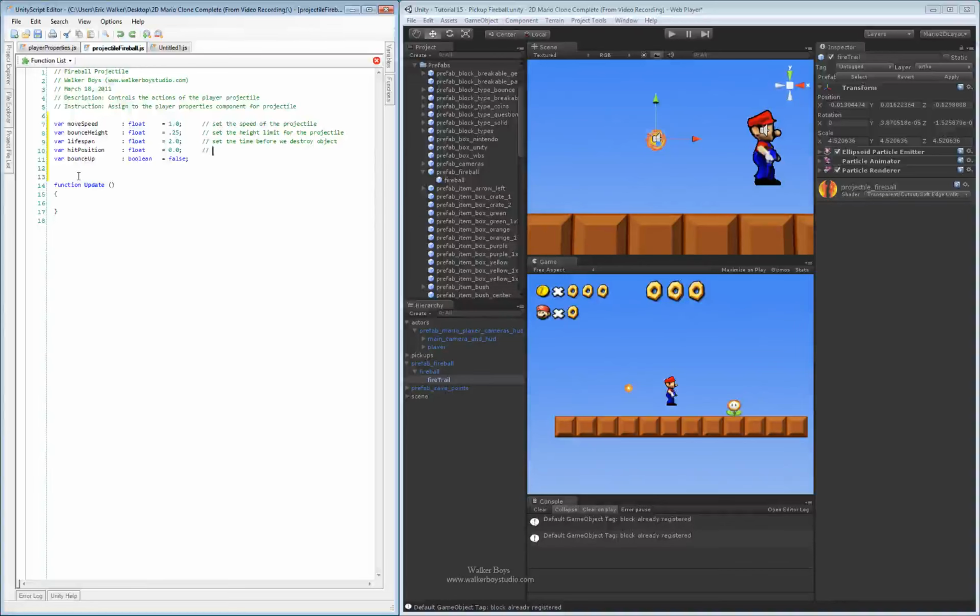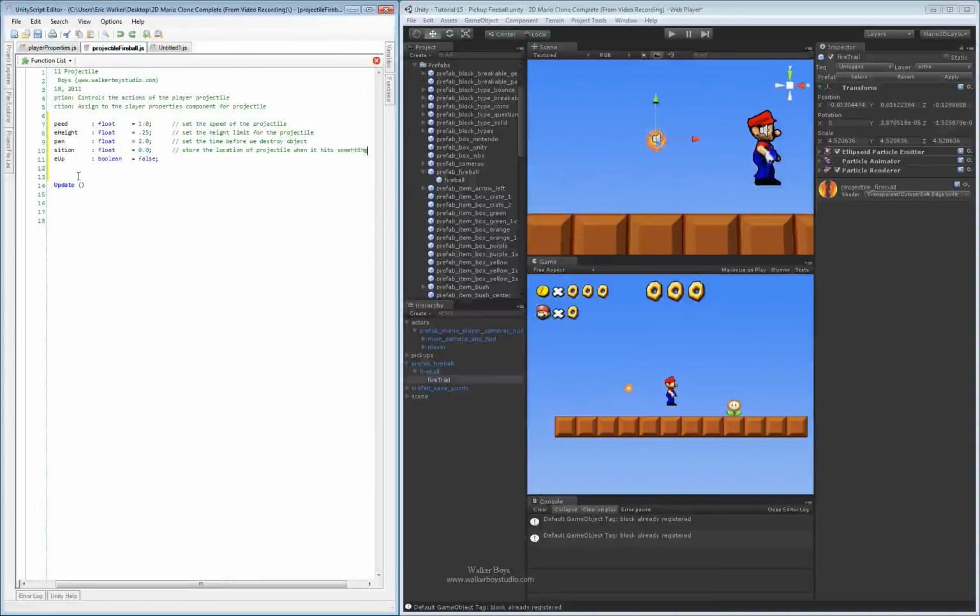So we're going to do basically to store the location of the fireball when it hits something.